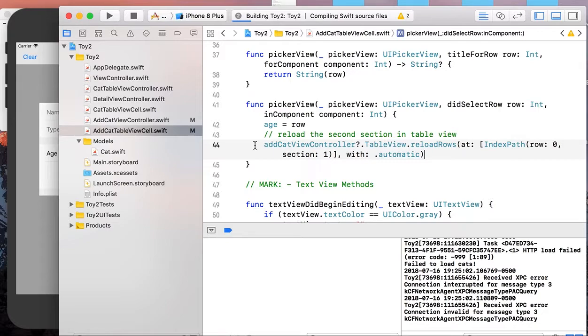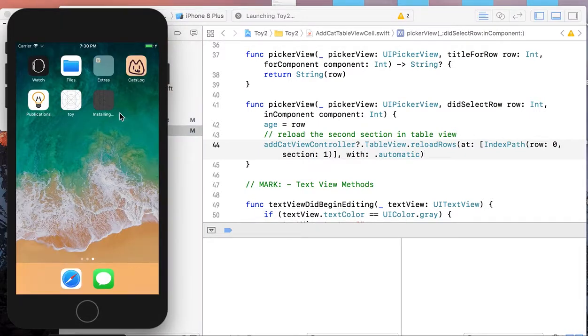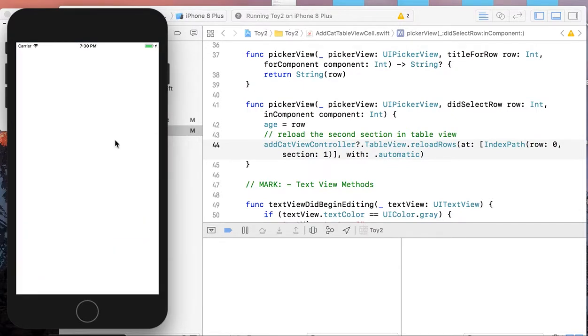And hopefully everything just works like a charm. Great.